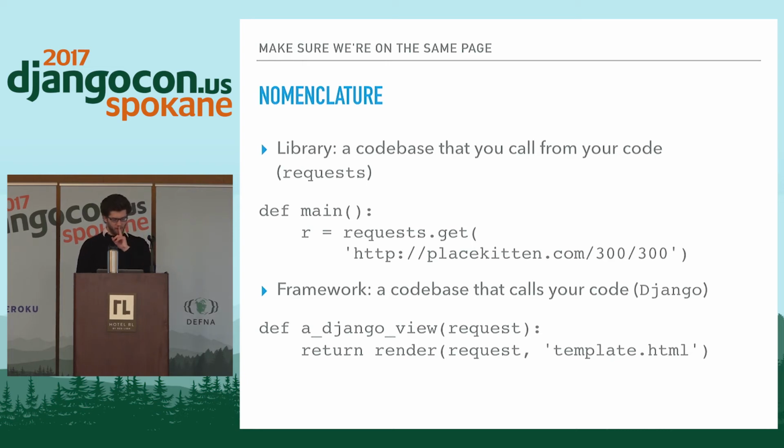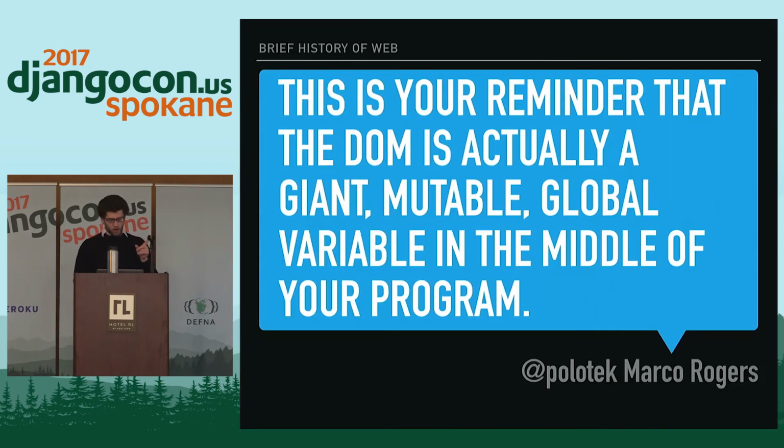Both provide a mental model for working with the tools to provide a solution, right? So we understand the problem, right? The problem is effectively the DOM. I think Marco Rogers said it best, right? This is a reminder that the DOM is actually a giant, mutable, global variable in the middle of your program.